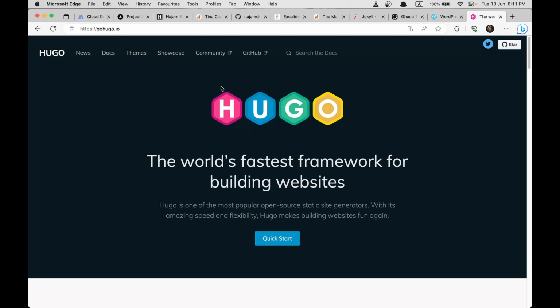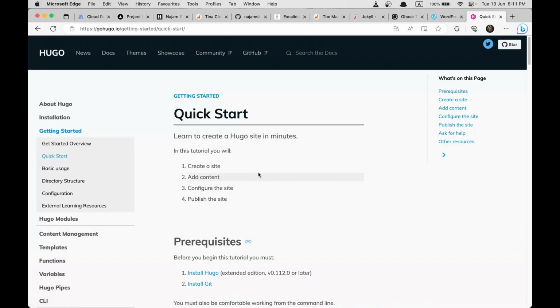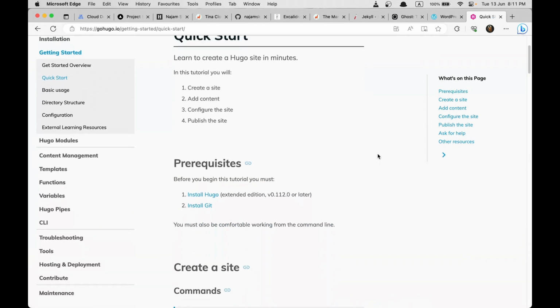So how I set up my tool chain or my website, I'm only paying for Google domain, and the rest of the things I'm using for free. Hugo is free. You can click on quick start. You can then check how you can install it. I used to have this installed on my Windows machine, on my Linux machine, and now I'm using Mac, so it's installed on my Mac as well. So three major platforms are covered. You need to go and read their installation instruction.